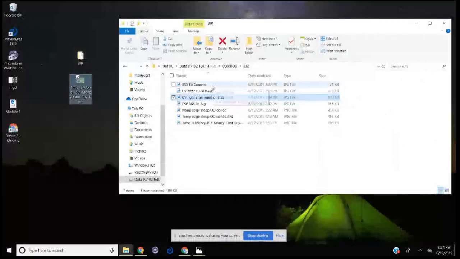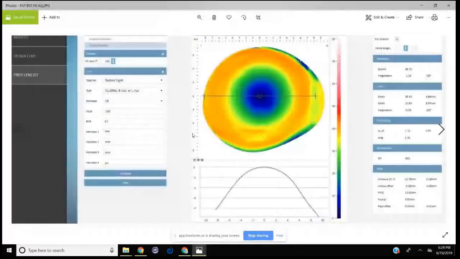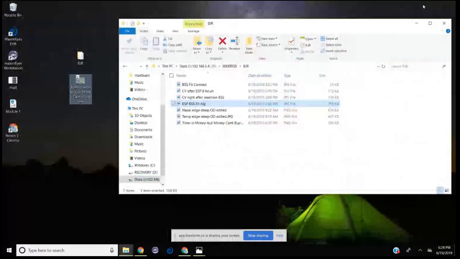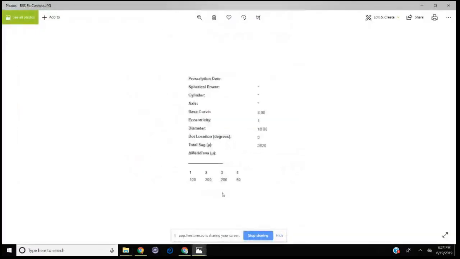How does that look? The Eaglet gives us the information on this bottom left column regarding the vault and the meridians. If you're a Boston Sight fitter, you should be familiar with the Boston Sight Fit Connect, where you go in and just select the meridians and you get to pick what you're going to fit.